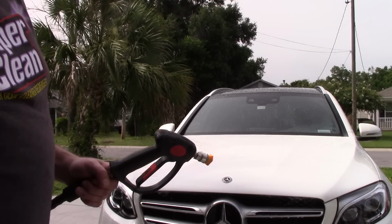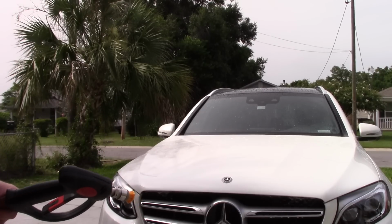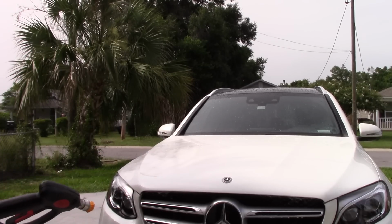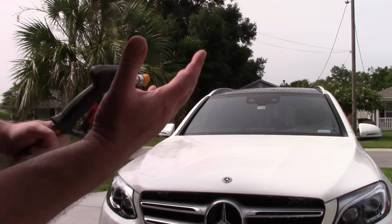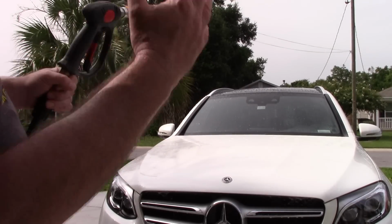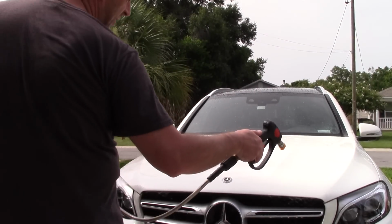The thing cost me about 79 bucks. I think with my Greenworks, for around the same price, the same PSI, the same gallons per minute, my average life expectancy is about 2 to 3 years. To me, that's fine. The power washers are a write-off for me because it's a business expense. It lasts 2 or 3 years, it's fine. It doesn't destroy my world, and it gets the job done. But this works really, really well, and I just wanted to share it with you.